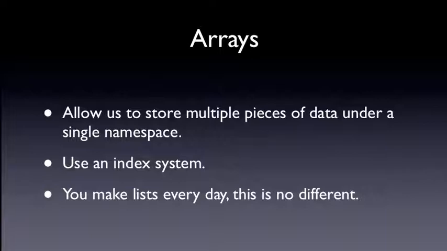Arrays are just the first foray into this field of data structures, this idea of efficiently organizing data so that we can efficiently compute that data to achieve the goals that we would like to achieve. So instead of, say, having 10,000 variables, one for each student at the college, we could declare one array called something like MC3 students, and then we could use a loop to iterate over that single namespace using an index system. In other words, say something like MC3 students 1, MC3 students 2, and then maybe look for the highest GPA or generate a mailing list. It gives us an efficient way to deal with data.